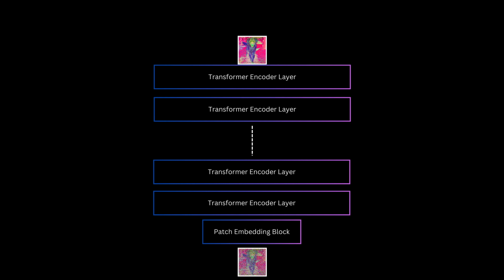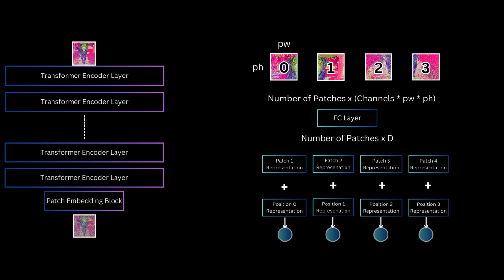Now let's look at the changes in the patch embedding block. If we were doing the exact ViT implementation, then we would have something like this. Take the sequence of patches, project them to transformer dimension via a linear layer, and then add learnable absolute position embeddings as position representation. For DiT, for converting the grid of patches to a sequence of patch representations, we would do the same, projection via a linear layer. It's just that channels will now be whatever is the Z channels or latent dimension of our autoencoder.